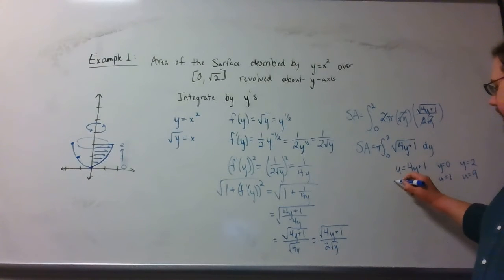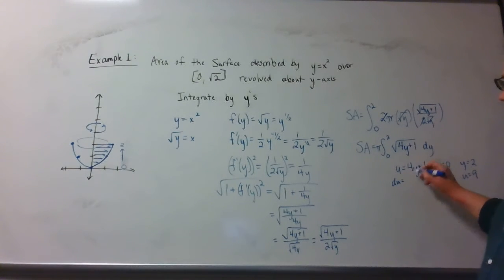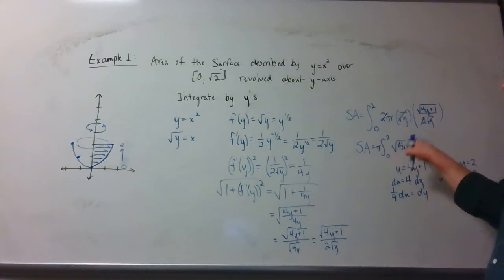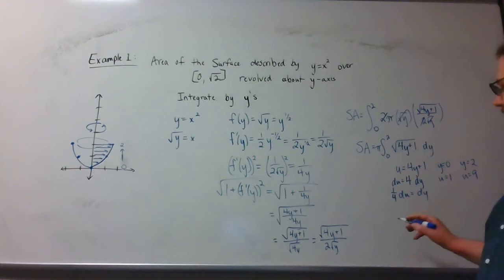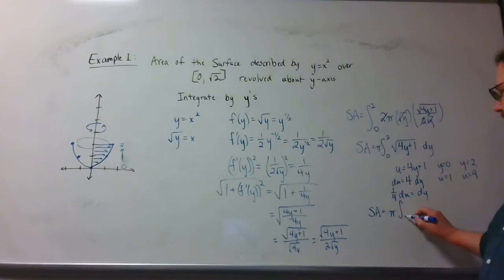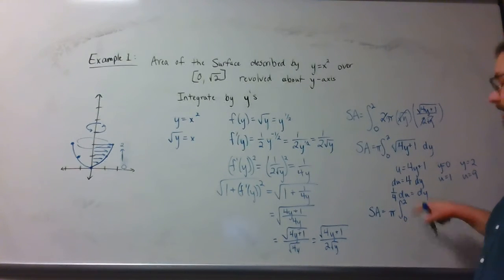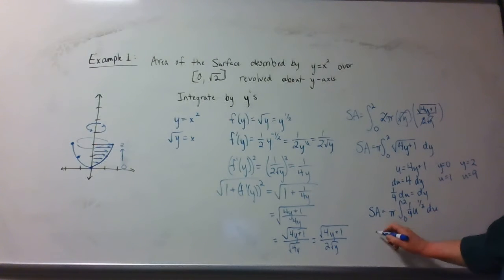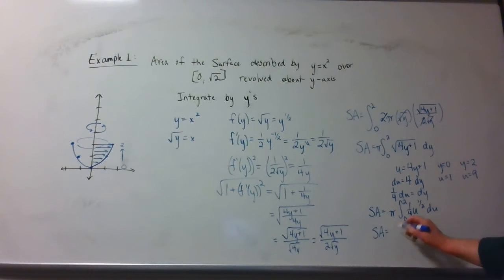And I'm also going to go ahead and figure out du so I make the switch correctly. I get 4 dy. So make sure 1/4 du is dy. So I am going to end up dividing by 4 in here, but that's not going to be as nasty as what might have been. So I'm going to do pi times the integral of u to the 1/2. Don't forget to multiply by that 1/4 du. Okay, so I'm going to take care of that 1/4. I'm going to get pi over 4.